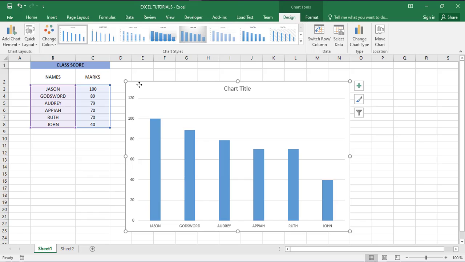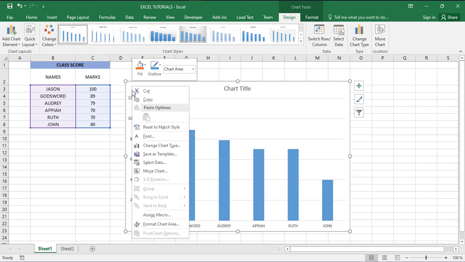So you select it here, then you right click, then you click on move chart.